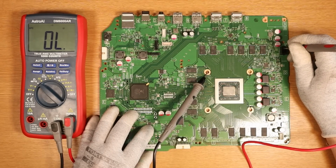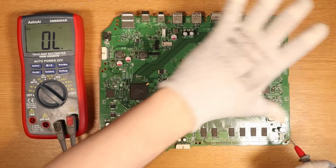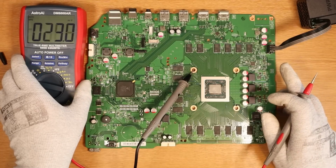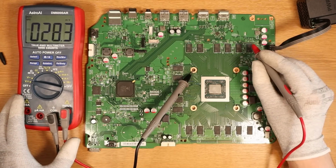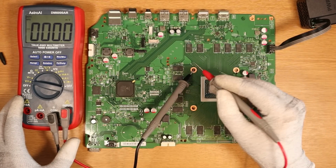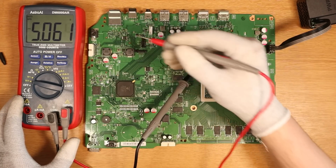Now what we have to start doing is reconnect the power, putting the power plug back in, and then testing around the board for voltages to make sure that we have all the voltage lines around the board. So now we've got the power plugged in. Again, we're keeping the black probe on ground. We're going to test for 12 volts to start with to make sure that the power supply is all good. There's a test pad up here. Do we get 12 volts? We do, we get 11.98, that's fine. I believe the next step down is 5 volts, so there's a test pad over here. What do we get? 5 volts, perfect.